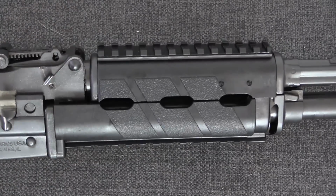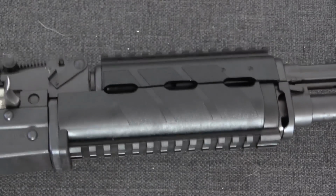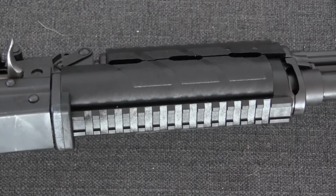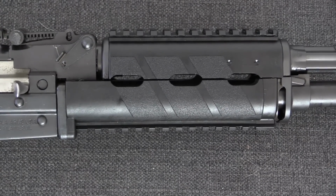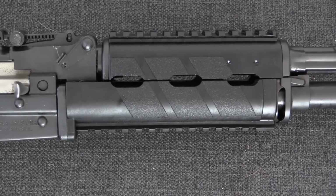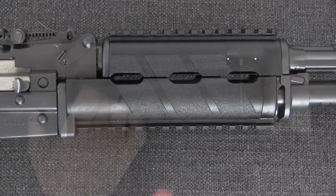The handguards are slightly different on the commercial version than on the military issue. The commercial has bits of Picatinny rail on the top and bottom. Not entirely sure what you're supposed to do with the top one. The bottom one is certainly convenient for mounting a bipod. In military service, these were available initially with wood furniture, and then when the stamped receivers were introduced in 2012, they went to a black polymer furniture that looks otherwise pretty similar to this.